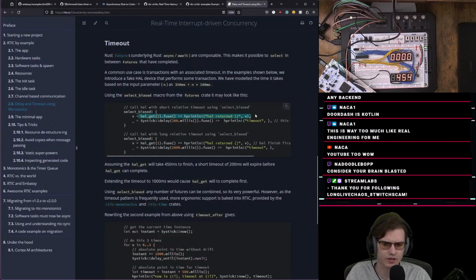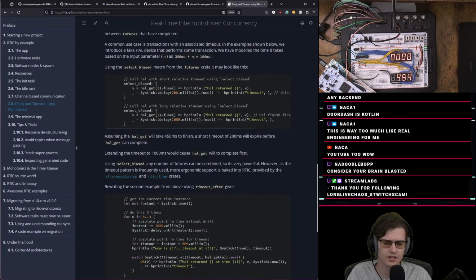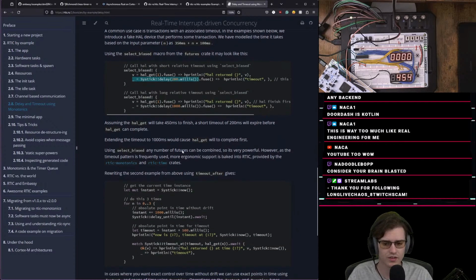This takes 450. This one's only for 200 milliseconds, so this one should hit first. Extending the timeout to 1 second would cause HAL get to complete first. Oh, these are two separate examples. Oh, I see. So select which one's ready first, either delay or the fuse. The delay will always finish first because 200 milliseconds is less than 450 milliseconds. All right.